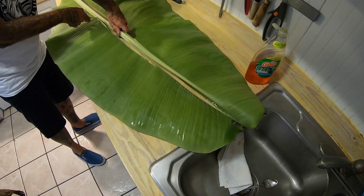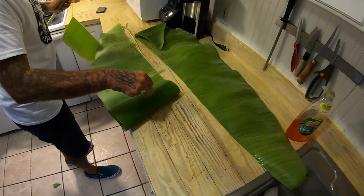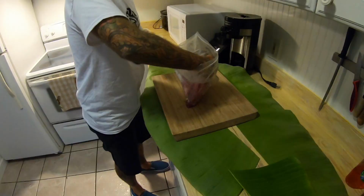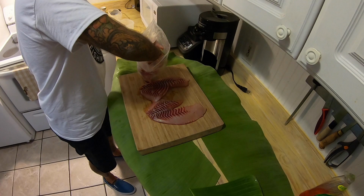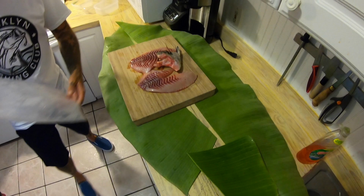Uh-oh. Oh god. Look out! What was that, some of the grouper? This is the triple tail. Oh, that's the triple tail right there. Just a big fillet. We've got the collar. I took the scales off the collar. Nice. So we're gonna split that.